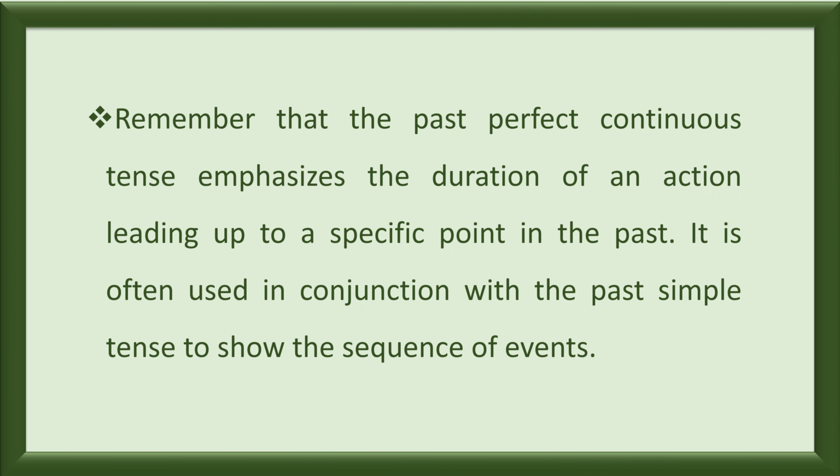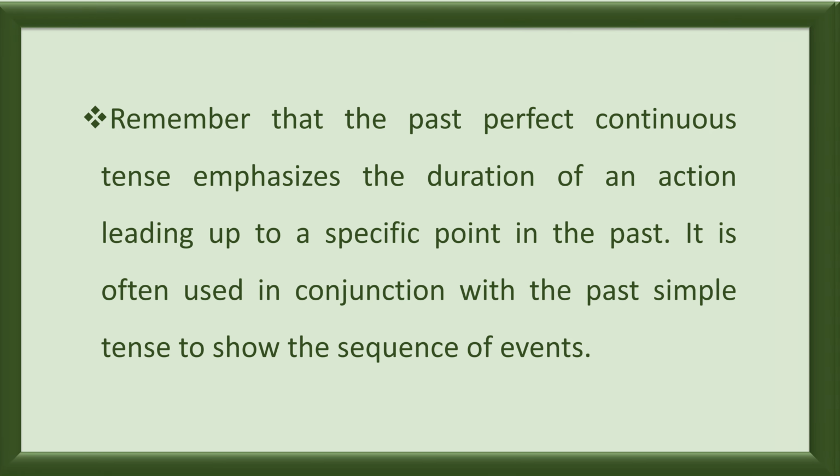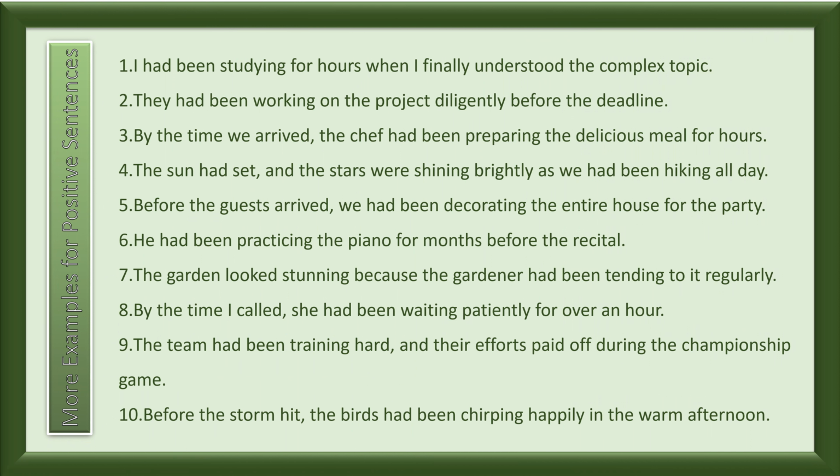Remember that the past perfect continuous tense emphasizes the duration of an action leading up to a specific point in the past. It is often used in conjunction with the past simple tense to show the sequence of events. Here are some more positive sentences in the past perfect continuous tense.